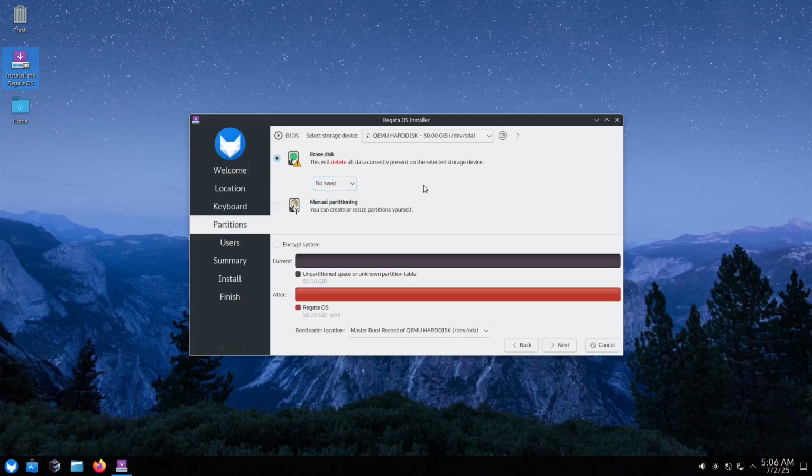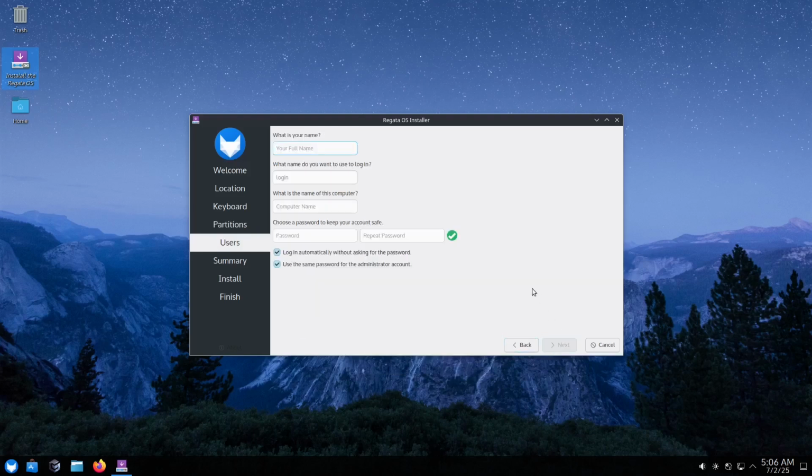But if you have another operating system alongside, for example Windows, it will be right here on the bottom. It will ask you to install alongside the operating system. And if you have the bootloader, for example SDA, SDB or SDC, you could relocate that one. But for me, I'm just going to use SDA for my bootloader and click next.